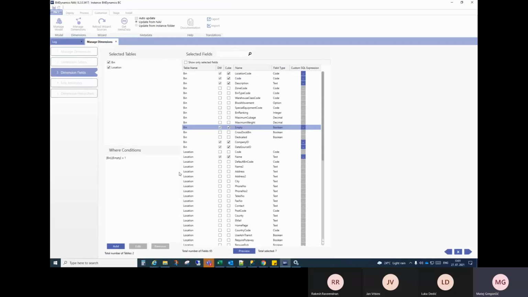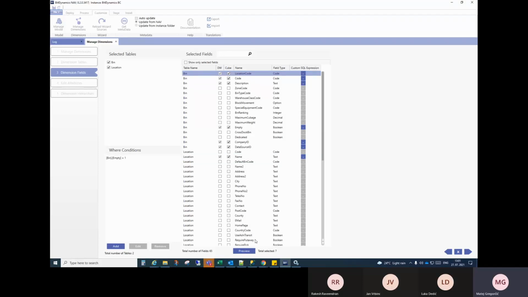Just to show you an example, let's say we had a where condition here and we used it within the application. That's the last thing. So the where condition, we did it here. But let's say we need to filter on another thing, on location name. Let's say we want to see bins from a specific location code.